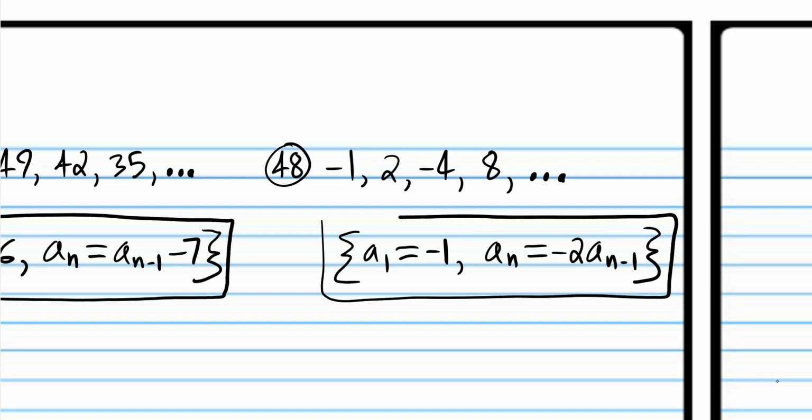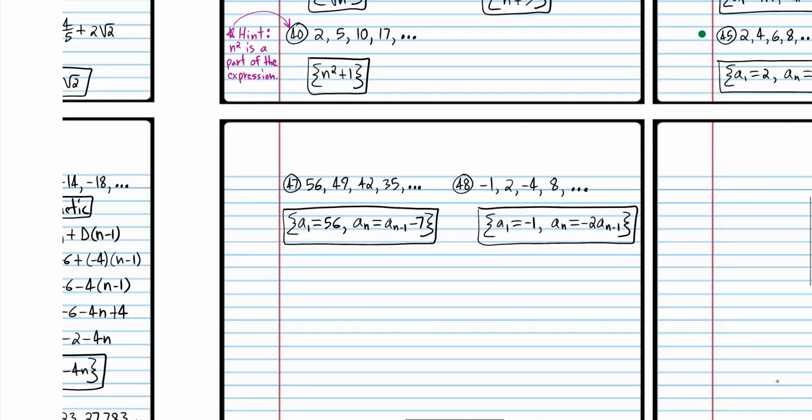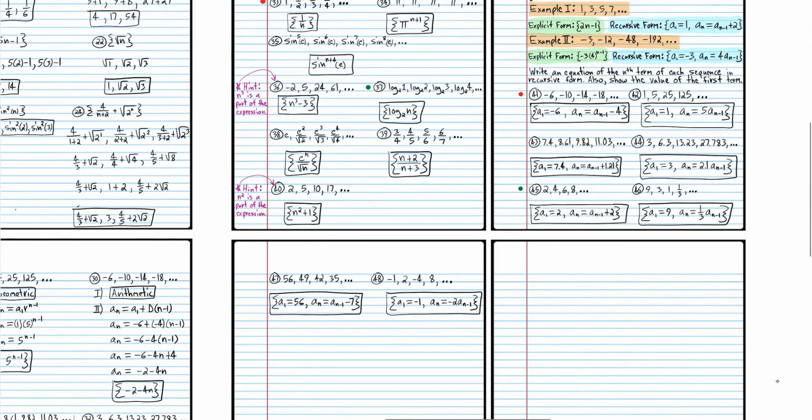Now, you could write the previous term first and then multiply by -2, but this would look very clumsy and very sloppy, and there'd be a lot of room for misunderstanding and confusion. So it's just traditional to write the common ratio first. Okay, so that was the class today.